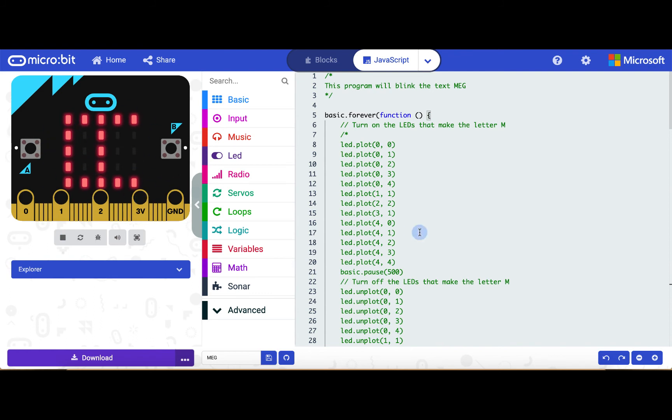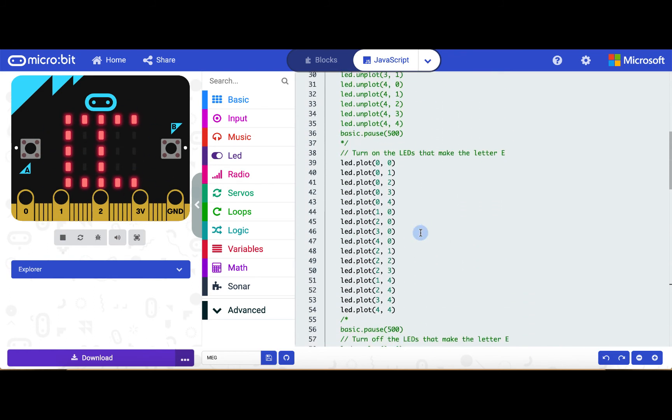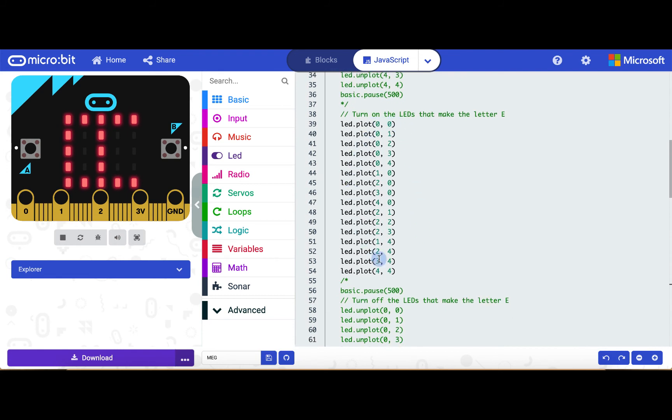Okay, so I can see clearly that that letter E is a little bit messed up. So I can look specifically at only these commands in my program, and I can see that maybe I switched the numbers here, and let's see if that fixes my program.